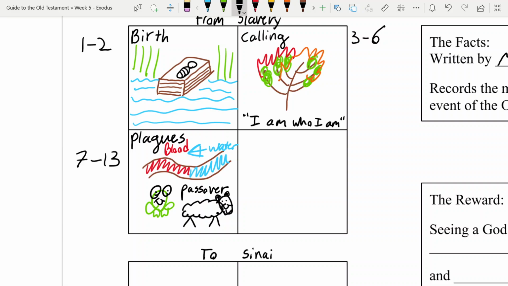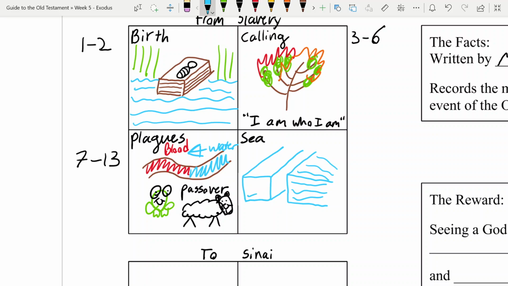And the story that we get next is another famous one. They're all famous in the book of Exodus. The crossing of the Red Sea. So after Israel leaves Egypt, Pharaoh decides, maybe that wasn't the best idea. I'm going to chase them down. And Israel's kind of stuck up against the Red Sea, or as it's called in Hebrew, the Sea of Reeds. We can draw a little fish here.